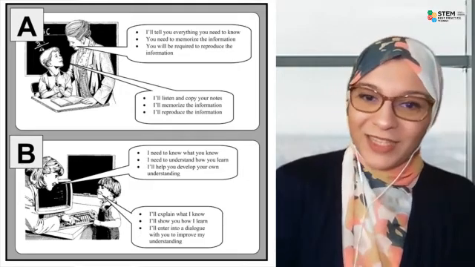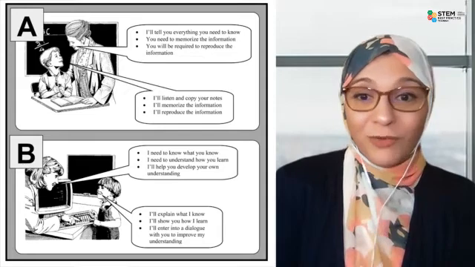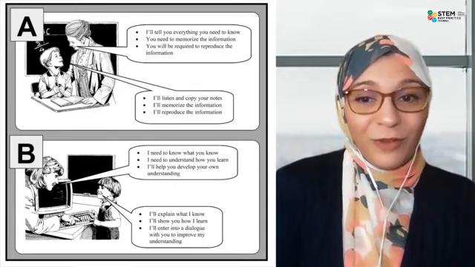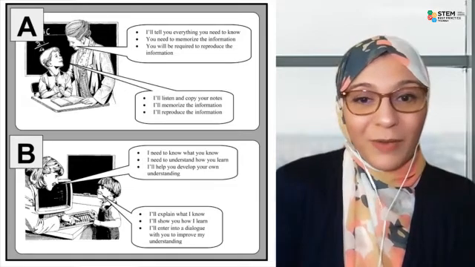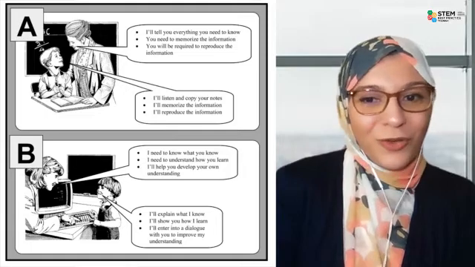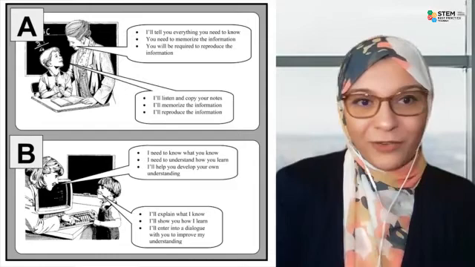If we look at the second scenario, the teacher here is different. She's saying, I need to know what you know. I need to understand how you learn. I'll help you develop your own understanding. While the student is responding, I'll explain what I know. I'll show you how I learn. I'll enter into a dialogue with you to improve my understanding.